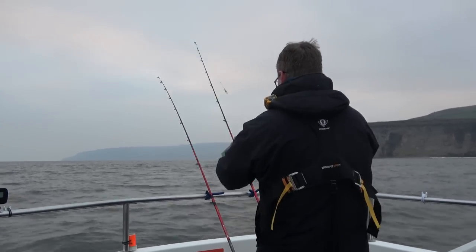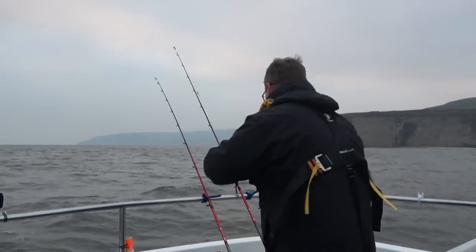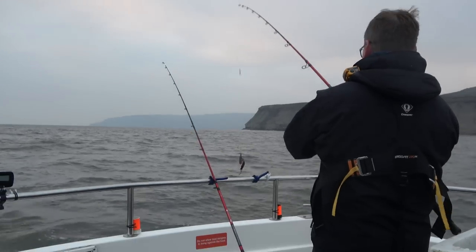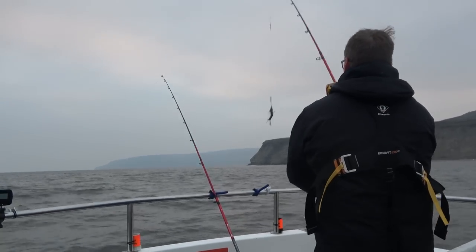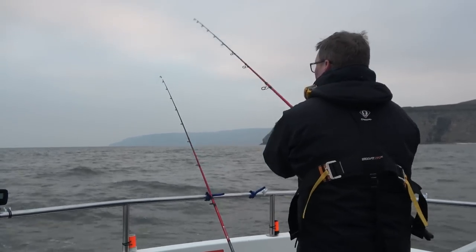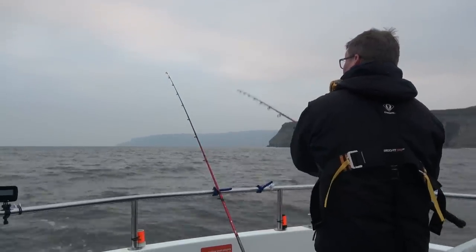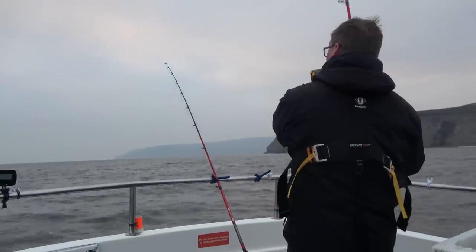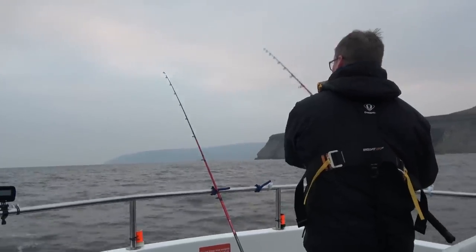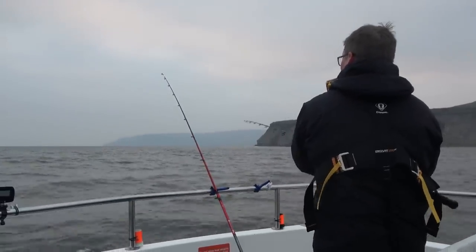I think that's probably the biggest error that I see people make who've not done much uptiding, is getting their heads around how much line to let out. And more often than not, they don't let enough. You'll know whether you've let enough line out when your lead first settles. If your rod tip starts nodding and bouncing, that's not a fish, that's your lead rolling, which means that you haven't paid off enough line. That tends to happen more in the bigger tides.